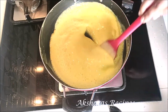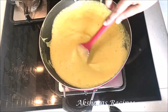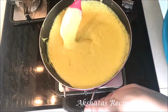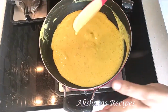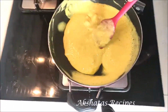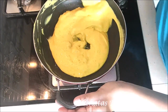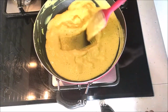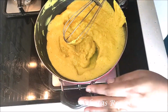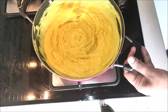But as you keep stirring on a low to medium heat, you will realize that this mixture thickens up really quickly. You will know when it is of the right consistency, because first of all the entire mixture comes together and starts leaving the sides of the pan, and secondly when you lift the spatula and plop it, it will be like a thick batter, and it will just plop. It will not flow down like it was initially when I just lifted it up like a liquid. It just fell off here, it plops down.